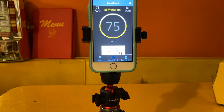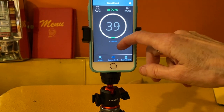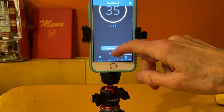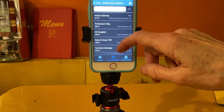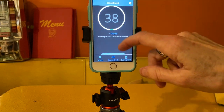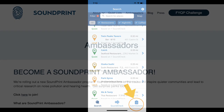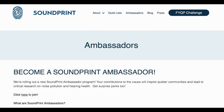You'll see a real-time decibel reading and a classification like 'quiet' or 'loud' at the top of the screen. When you're done collecting, tap Select Venue — based on your geolocation it will give you a list of venues, which are pretty accurate. If the venue doesn't show up, you can add it. You can also browse all your past submissions in the Submissions section.